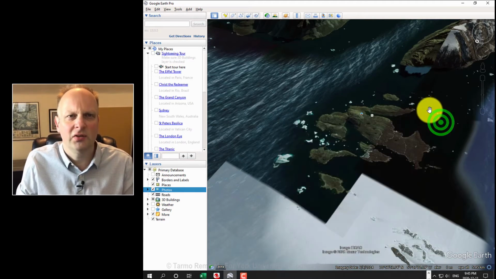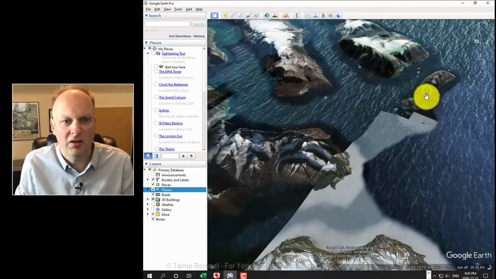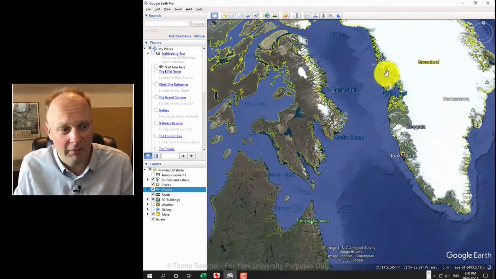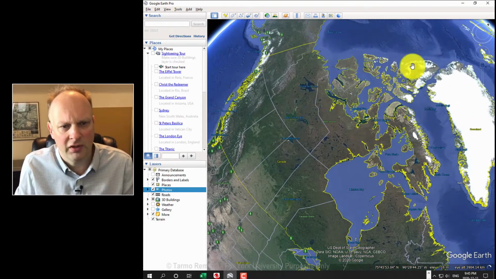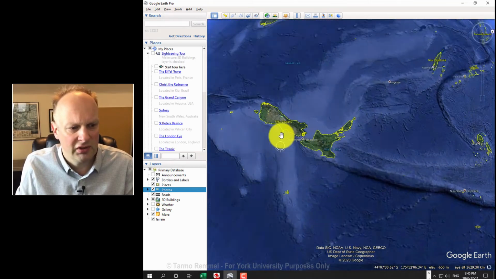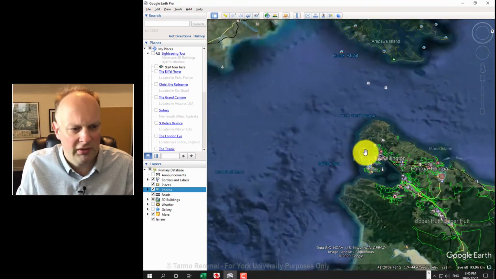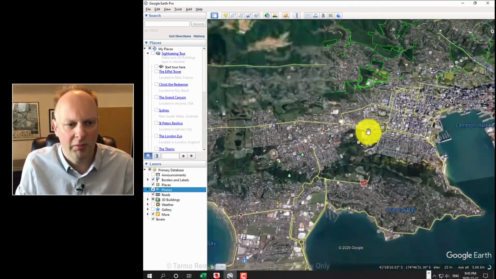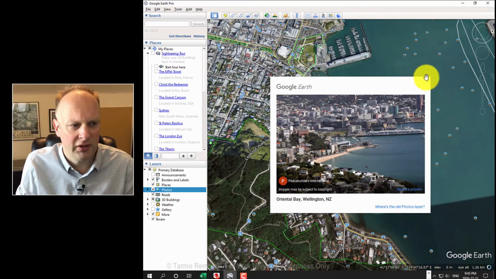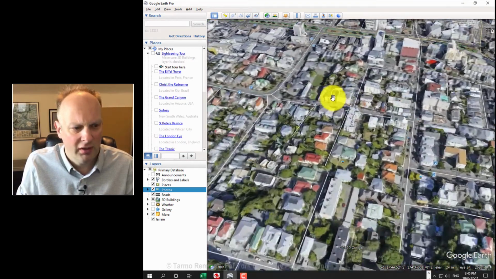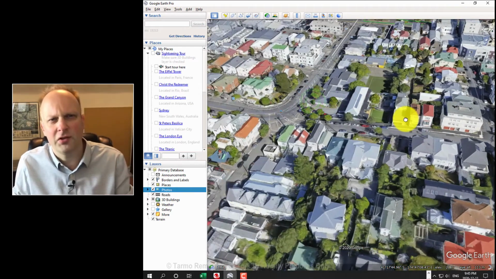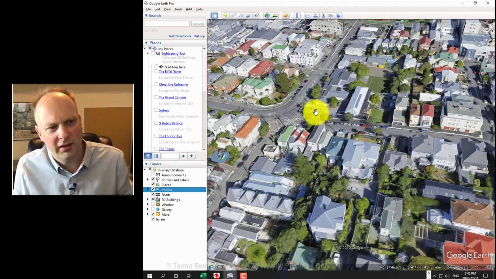So you can really start to get to places that you may not get to on a regular travel schedule or budget for that matter. So you want to explore the Canadian Arctic archipelago. Maybe you're more interested in going down to New Zealand somewhere. And you're like, well, let's go down and check out Wellington and see what's the big deal with the capital of New Zealand. And we can look at photos that people have posted to get a sense of what the place is like. Or we can get right down there and have the buildings extruded into 3 dimensions. And we can feel as if we're actually tourists walking around in this environment.